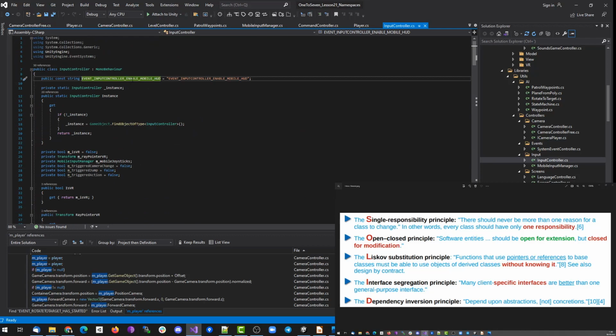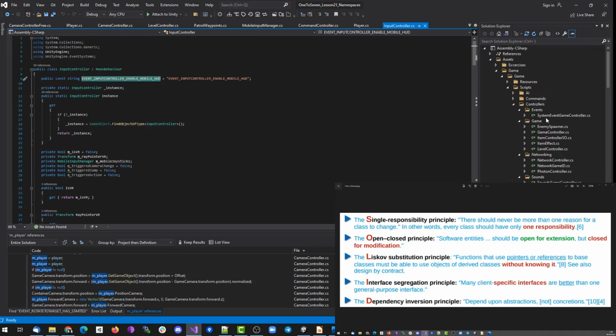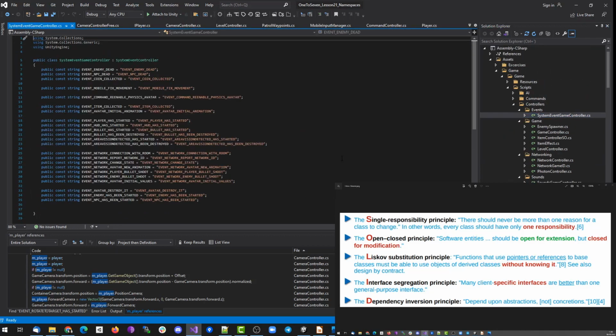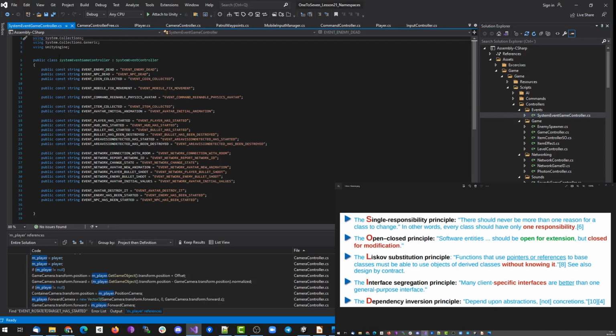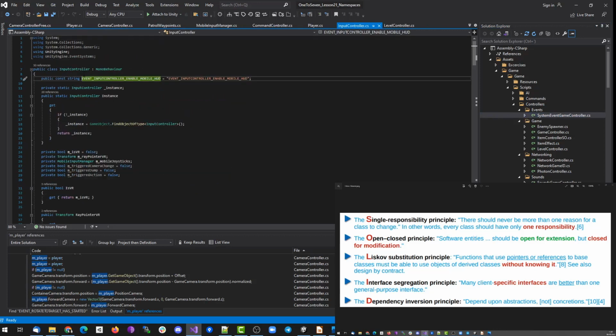And for the events that were defined in the system event game controller, events that were connecting the input controller with the game, we have moved those events from the system event game controller to the input controller, just in this case, okay?